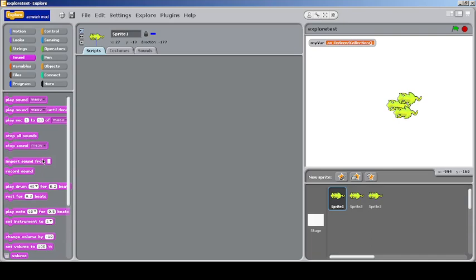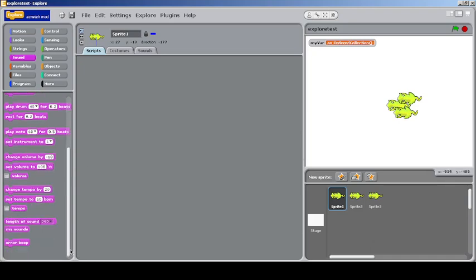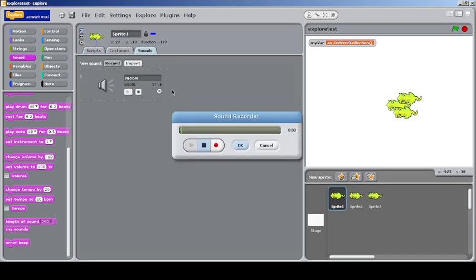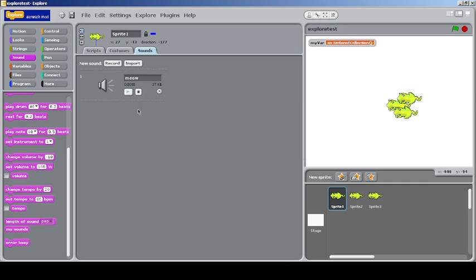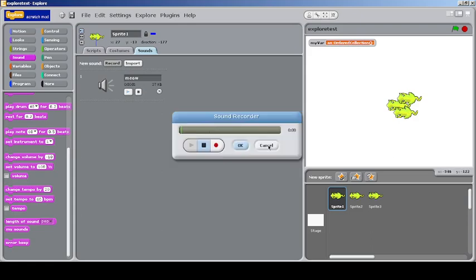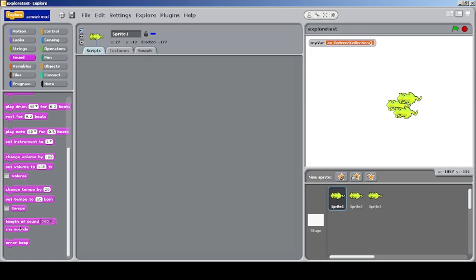And you can also import sound from a particular location if you have one, and you can record the sound if you click this block. Yeah, you can see the record has popped up, but I'm not doing it now. And length of the sound is, you can check the length of the sound in case you have. Let me just make a test sound now so you don't get disturbed. This is a test sound which I'm making. Hello, this is a test sound. Okay, wait. Anyways, you can check that number of how much time is there, and you can check the number of my sound means it will check all the names of the sound that we kept in that thing.